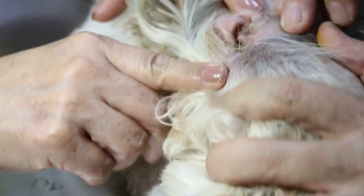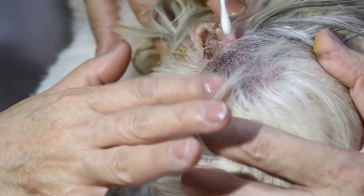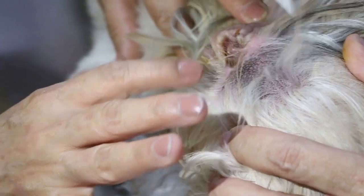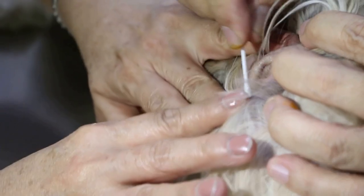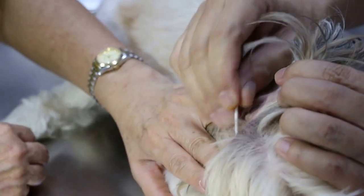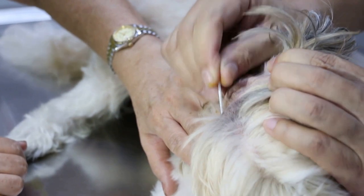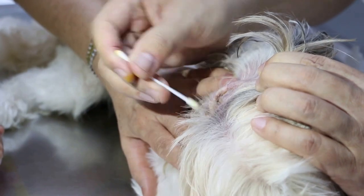And look at this side — the other ear. This is a clue that this scratching has been going on for many years and it becomes black. The itchiness is controlled by the ear drops from the vet, which probably contains a steroid. But you can see the leg — you can see the reaction. It's not very itchy or painful because of the application of the ear drops.